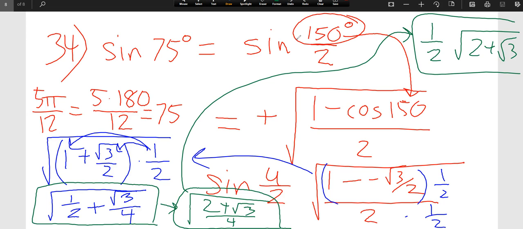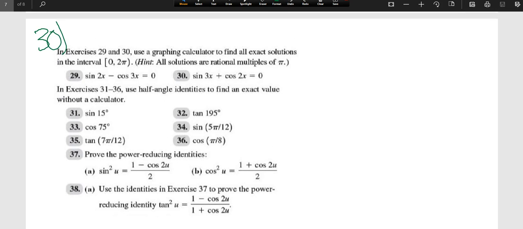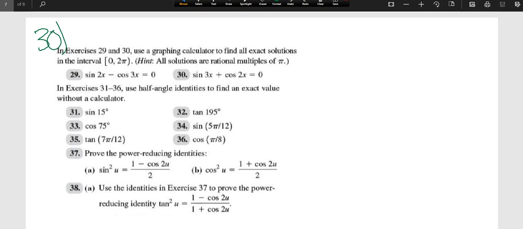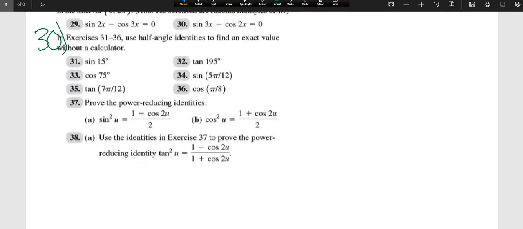30? How do you use a graphing calculator for that? Number 30 is a problem. That's not bad. We'll find out what we're at. 30. They actually want me to graph the two functions and see where they intersect. I'm going to guess that 30, well, you know what, I'm going to look at it, but it might get pretty ugly. So I'm not going to ask you a graphing calculator question.